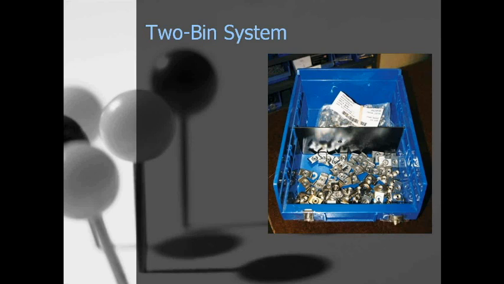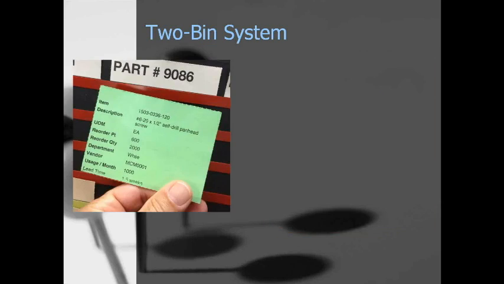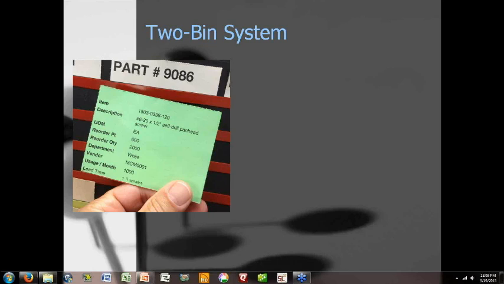They were instructed that if there wasn't sufficient parts in the front bin, to take the bag of material, in this example, that was in the back, open up the bag, and put the reorder card in a basket that was right at the stockroom window. So they would open the bag, put the card in the tray, and once a week, the buyer who was responsible for that material would come through and pick up all of those cards and place the resupply order with our hardware place right down the block from us.